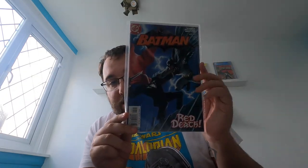Modern keys and Batman: Batman 635 — this is the first appearance of the Red Hood, Jason Todd as the Red Hood, the most famous Red Hood incarnation. He's been a big part of the Titans TV series in the most recent season. Great character. He's going to be covered in the upcoming Gotham Knights game. Another good book.